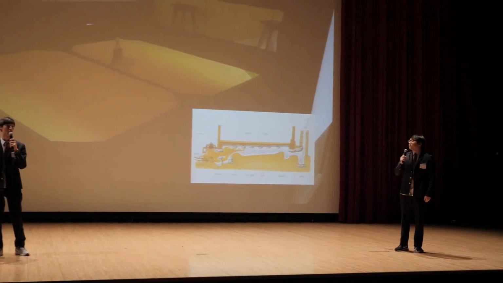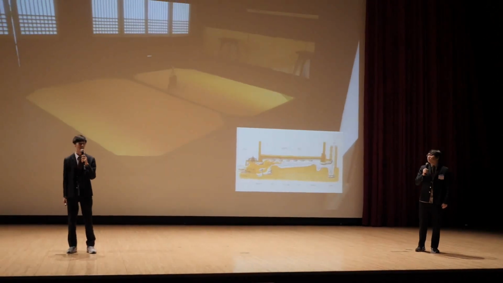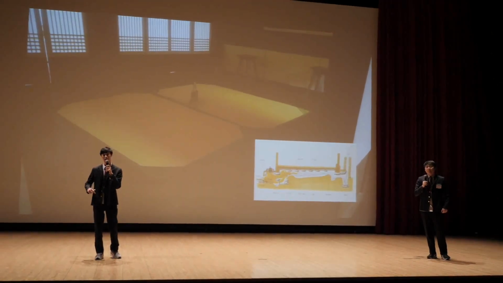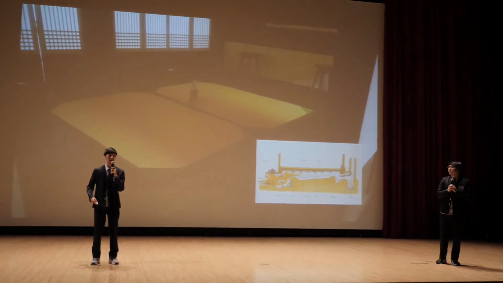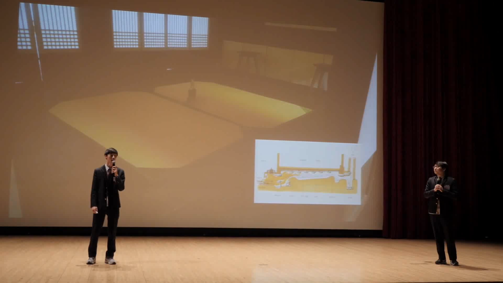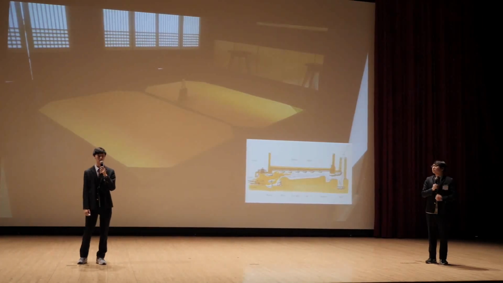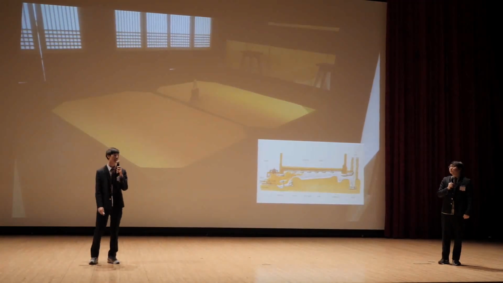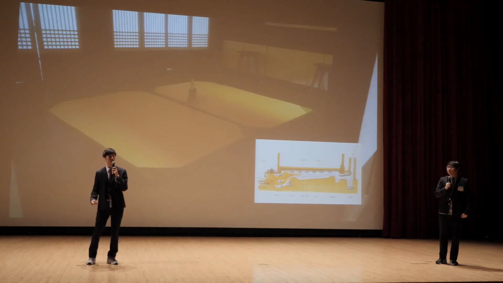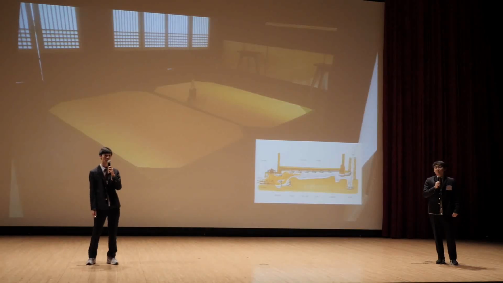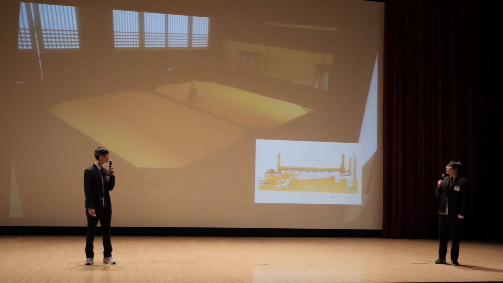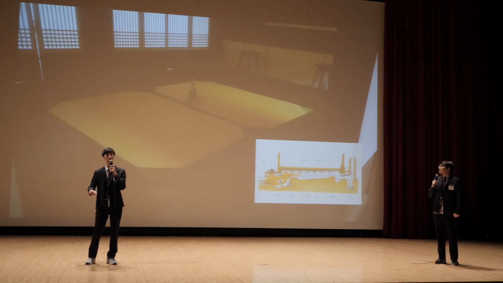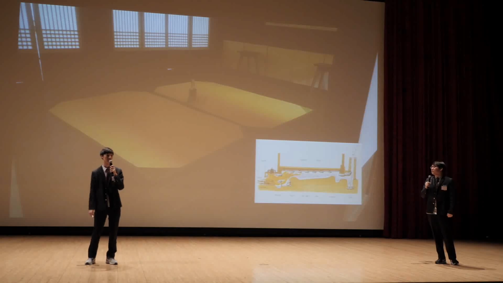All Hanoks have an ondol, a sort of cooking stove meets heating system. Using the fire and heat and steam created when producing food or anything which requires high amounts of heat in general, the Koreans have actually figured out a way to heat their homes. It's funny, I know, but the method is actually pretty simple. You just funnel the hot air coming from the stove under the house using the principles of thermodynamics. The tunnels used to funnel the hot air were actually specifically designed to be most effective in heat transfer.